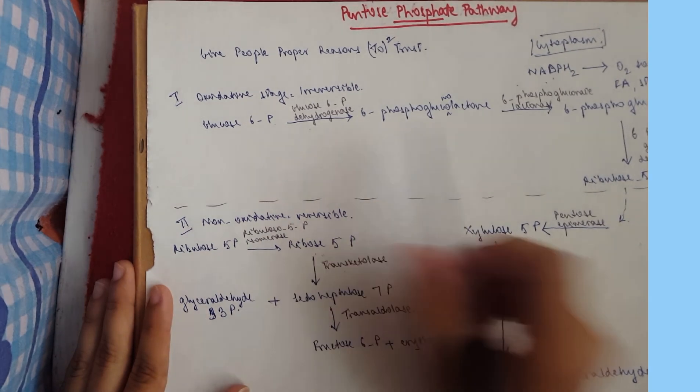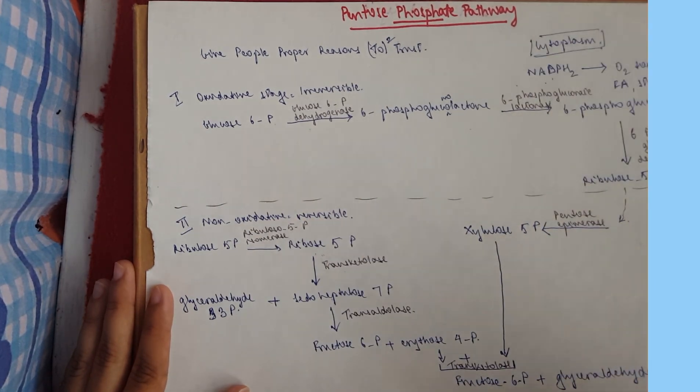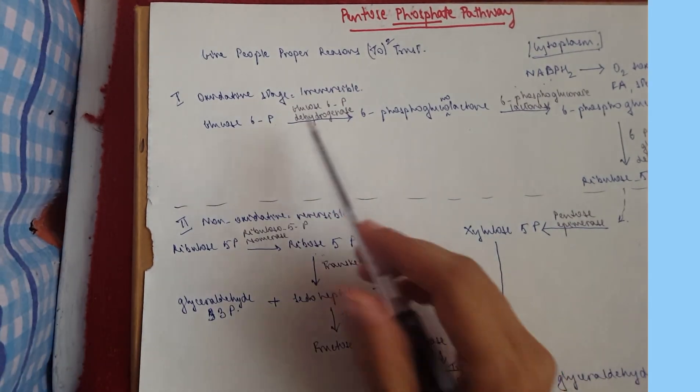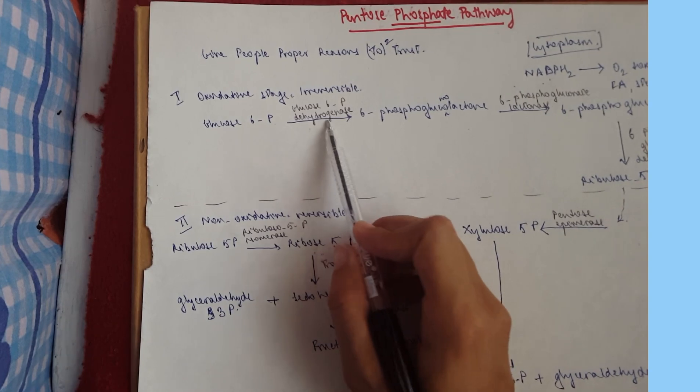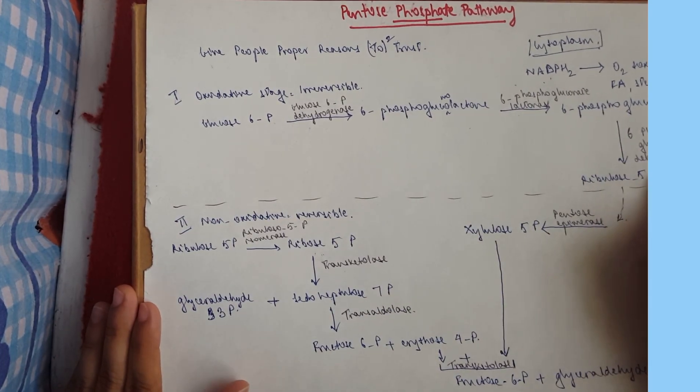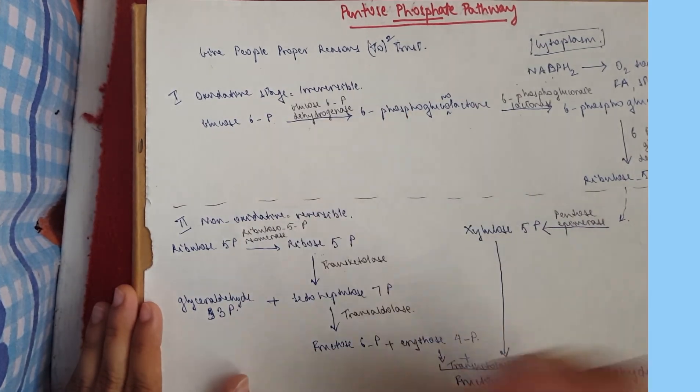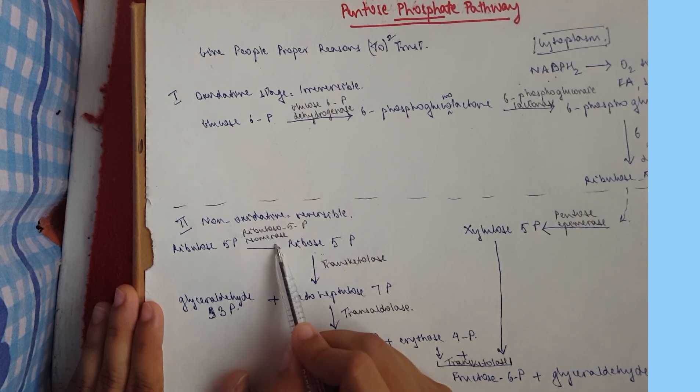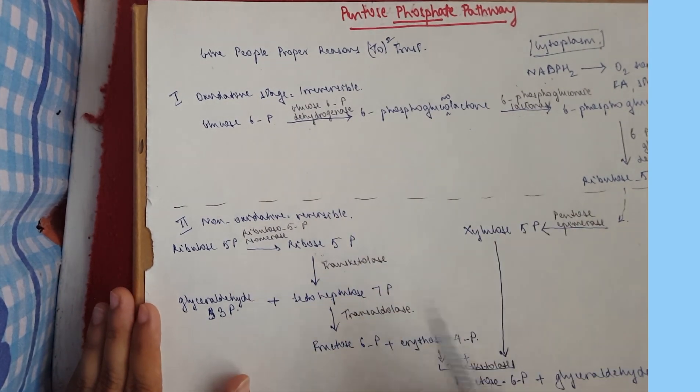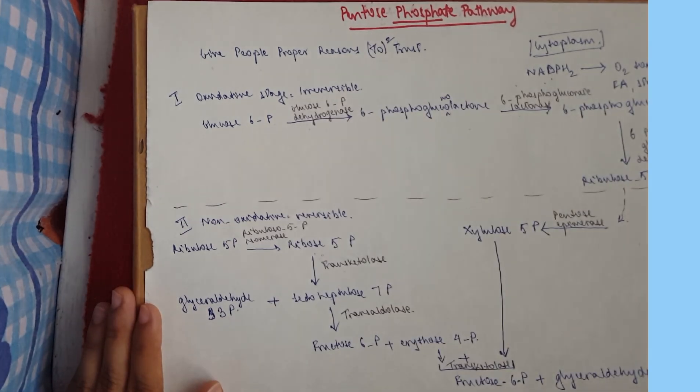So if you follow the enzymes you'll see that the mnemonic matches with them. And if you've got similar names we've only got one P for those. So I'll go through them with you. We've got glucose 6-phosphate dehydrogenase, that's give. We have 6-phospho-gluconate lactonase and dehydrogenase, that's people. Pentose epimerase, proper. Ribulose 5-phosphate isomerase, reasons. Transketolase 2 squared, and trust would be transaldolase.